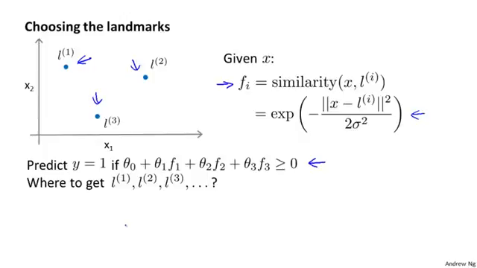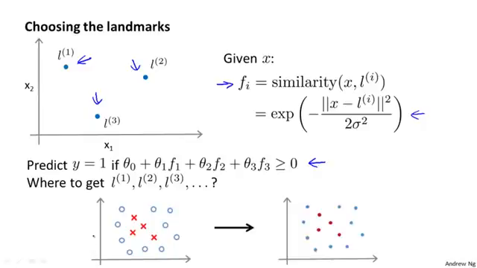So in practice, this is how the landmarks are chosen. Given a machine learning problem, we have some data set of positive and negative examples. Here's the idea: for every training example that we have, we're going to put landmarks at exactly the same locations as the training examples. If I have one training example x1, I'm going to choose my first landmark to be at exactly the same location as my first training example. And if I have a different training example, x2, I'm going to set the second landmark to be the location of my second training example.